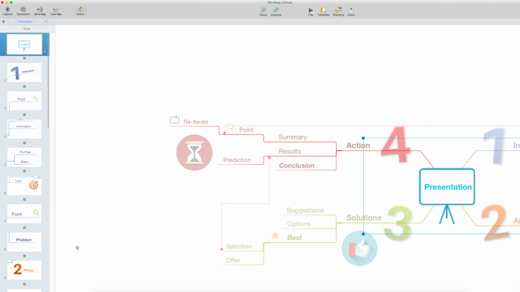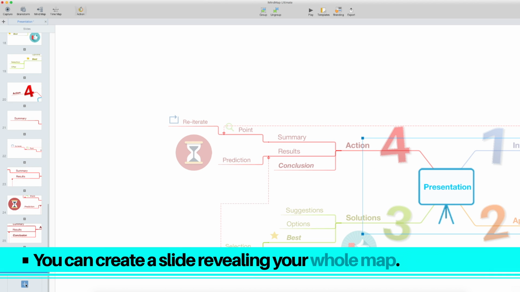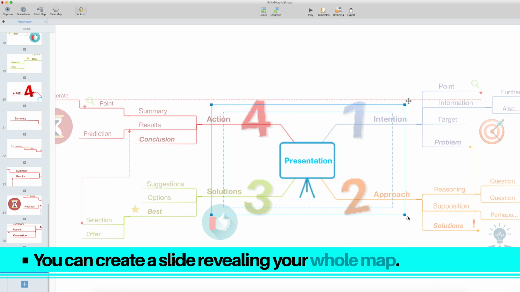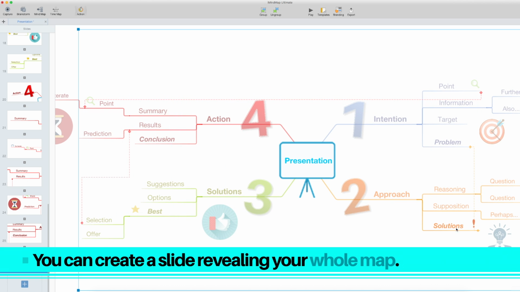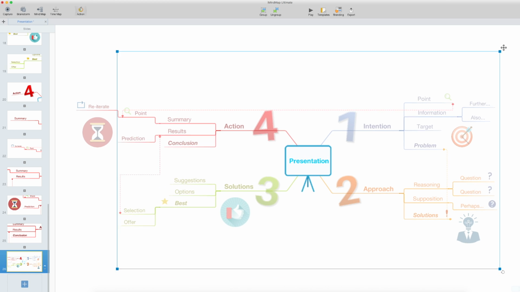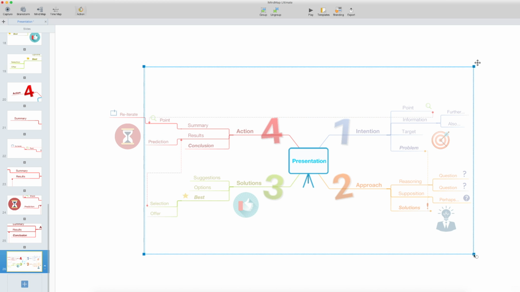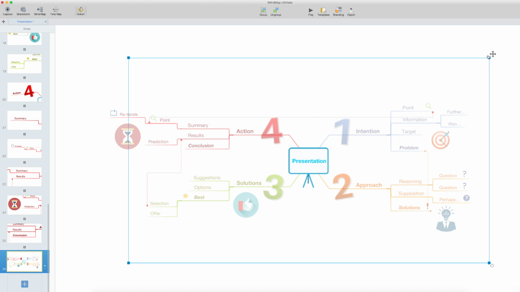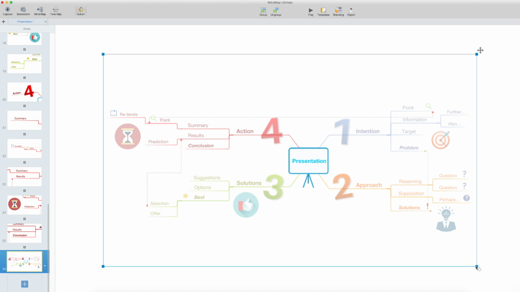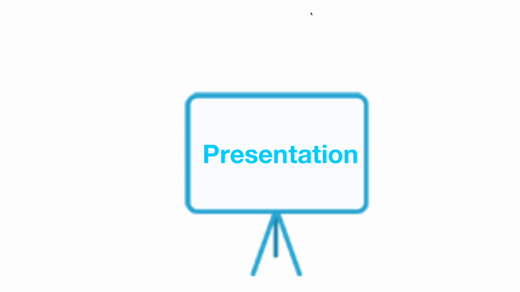Like I mentioned earlier, you can reveal your whole map at once if you like. Now that all these branches have already been explored in the previous slides, by simply broadening the viewer so that it includes the entire map, for this final slide in the presentation, you will get a good view of the entire map at once. Just gonna make sure that fits. And there we are. So I'm just gonna skim through this.